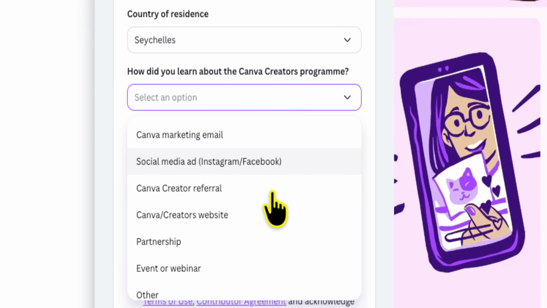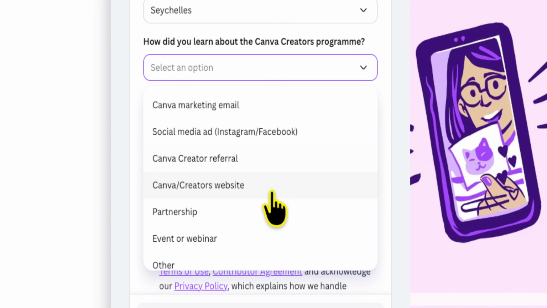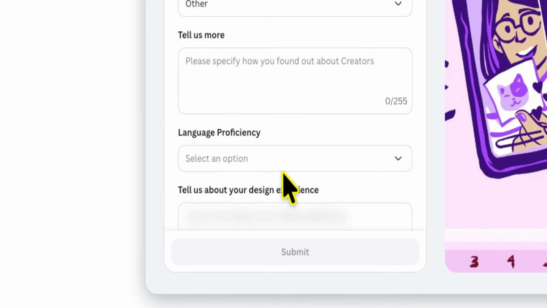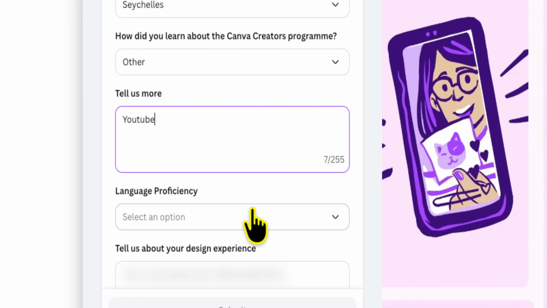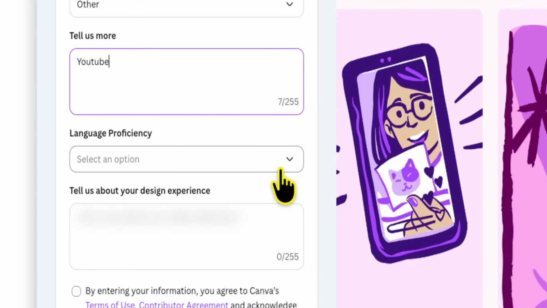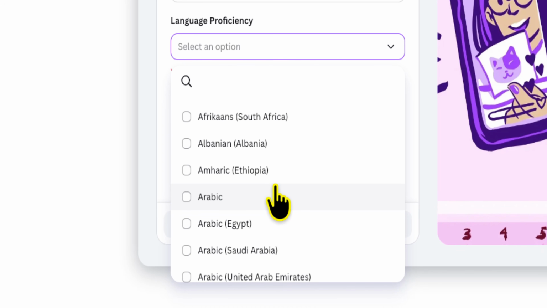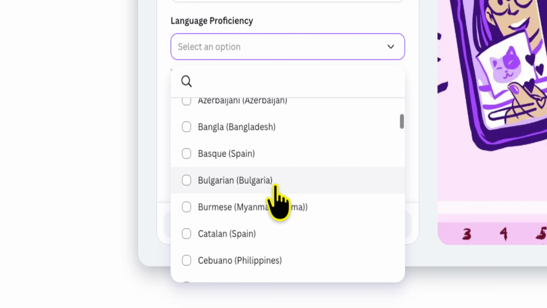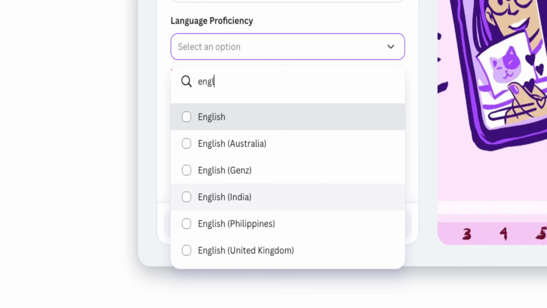Click on the drop down, and you can just let them know how you heard about it. And then next, there's a language proficiency section. Click on the drop down below, and you can specify what language you are proficient in.